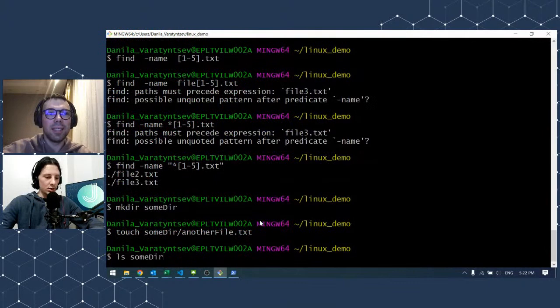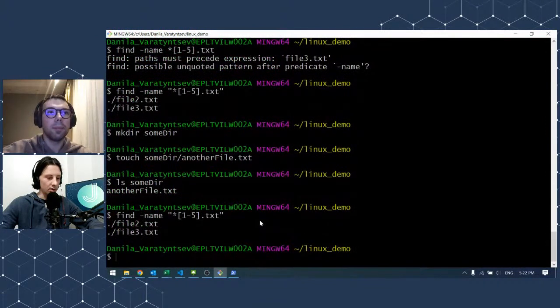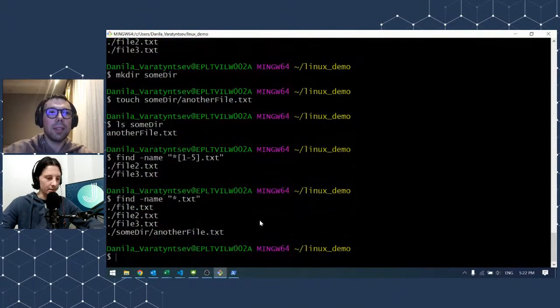Okay, we check that we have this file, and if we run find name, what do we get here? We don't get this other file, because it doesn't match the pattern. Let's just remove it. Yeah, by default we search in all subdirectories of the current directory.